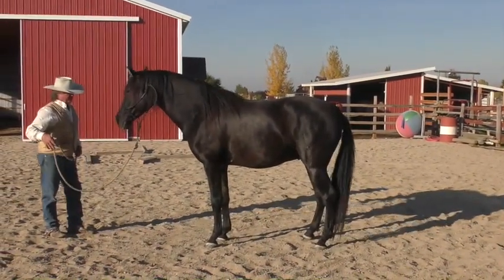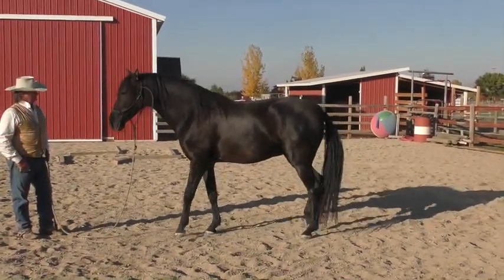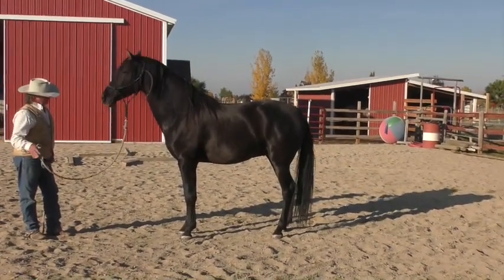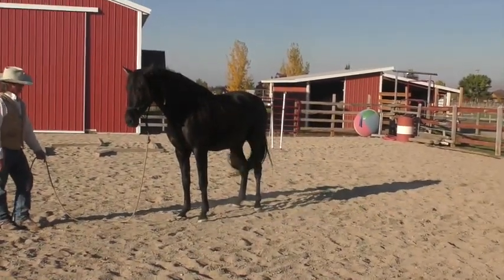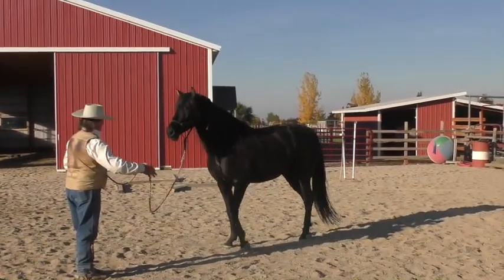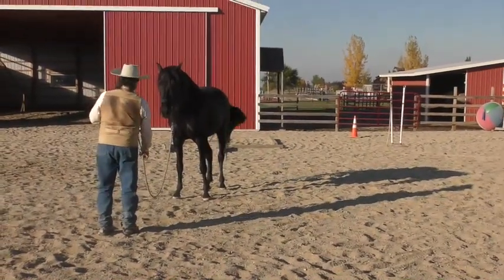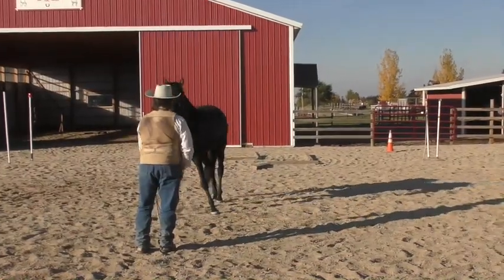So if I wiggle my fingers and tap on my rope and I wiggle my rope and you just took a step back, I'll leave you alone. So if I wiggle my fingers and tap on my rope and I wiggle my rope, if you took a step back, I'll get right in front of you. If I wiggle my fingers and tap on my rope, I like that he's moving backwards. He's not fleeing sideways. I'll wiggle my fingers and tap on my rope and I'll wiggle my rope. Very good.